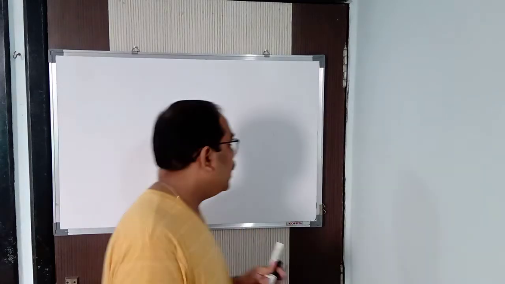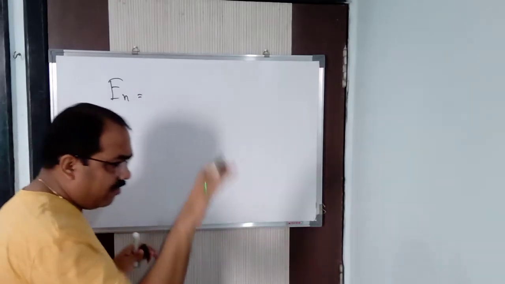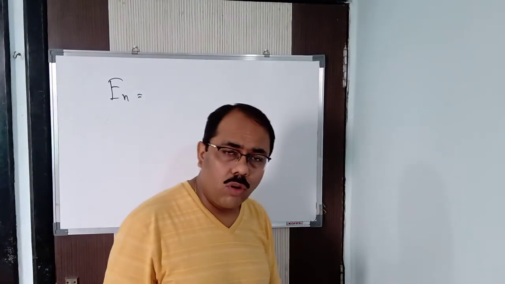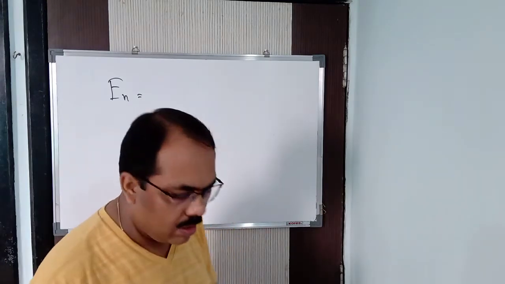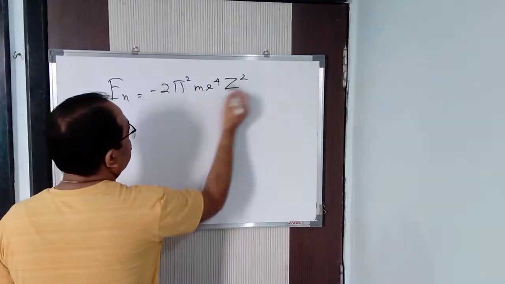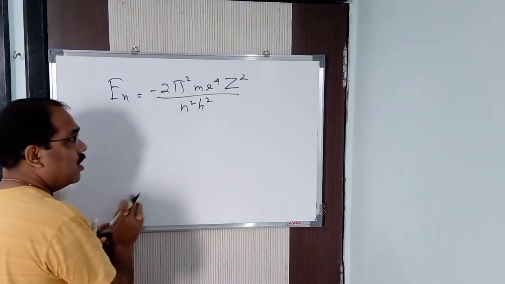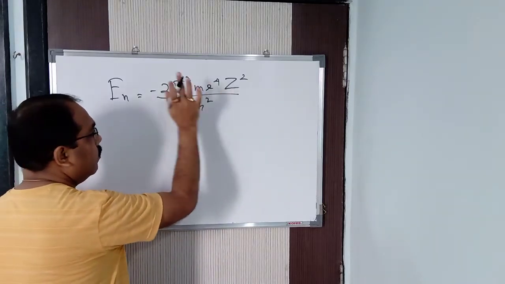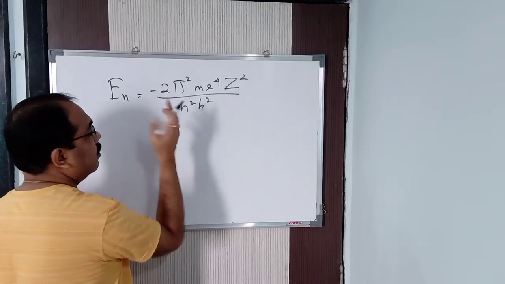That is En, where n stands for the number of shells. I have told you there are different shells, and Niels Bohr also gave the names of the shells K, L, M, N, all these things. I have discussed all this with you. Alright, clear. So I also told you this formula: minus 2 pi square me4 z square by n square h square. So you can see it depends upon the number of shells. Here h is Planck's constant, z is the atomic number, e is the charge of the electron, m is the mass of the electron, and pi is a constant.